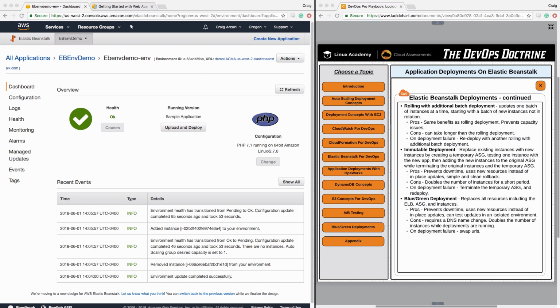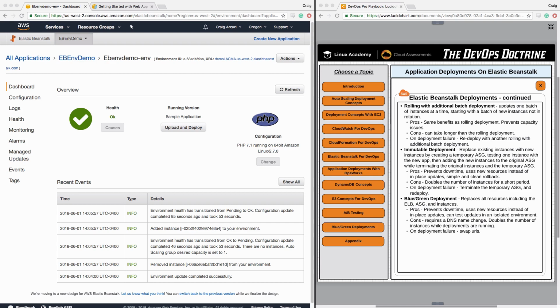And immutable deployment replaces existing instances with new instances, and here's the new part, by creating a temporary auto-scaling group. It tests one instance with the new application or configuration, and then adds the new instances to the original auto-scaling group while terminating the original instances and then terminating the temporary auto-scaling group.